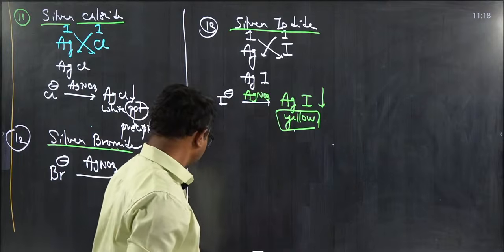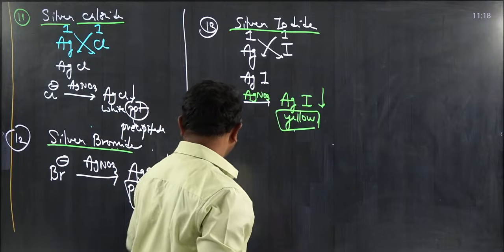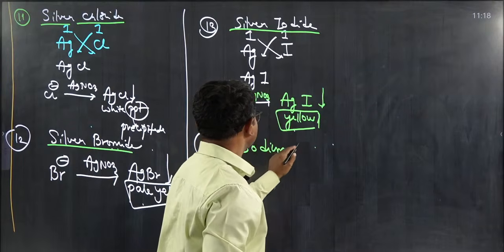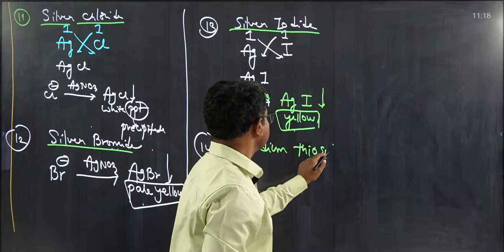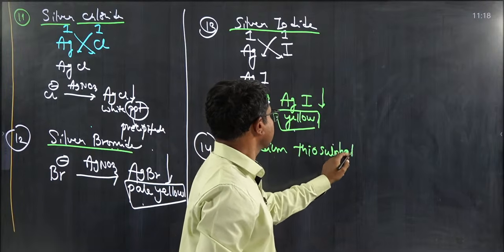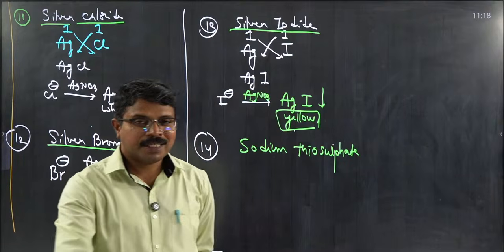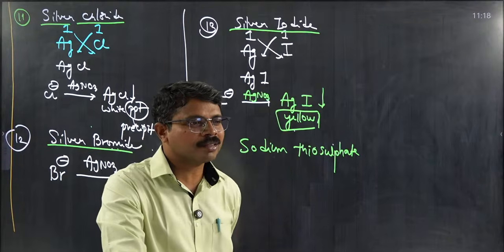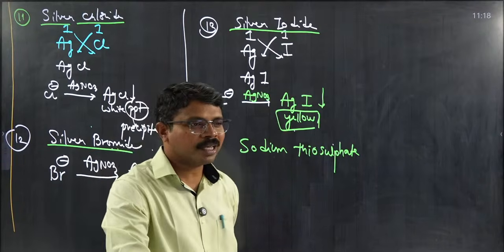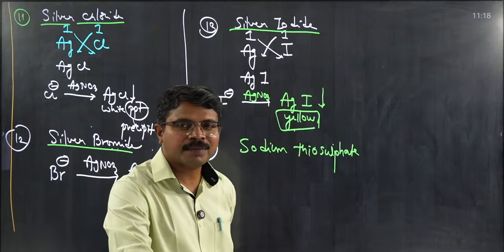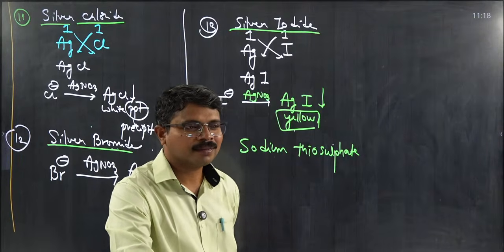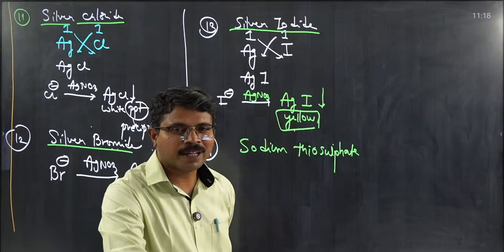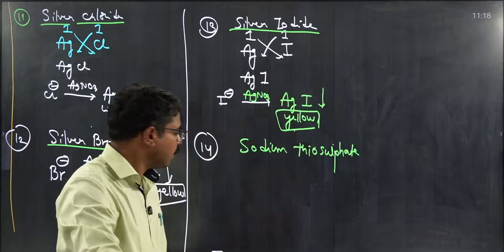Next, moving forward. Formula number 14. What is the formula of sodium thiosulfate? This is a very important compound. I would be very happy if people give the answer to this compound. Sodium thiosulfate. Sodium thiosulfate formula. It is actually a chocolate question. People who respond quickly for this compound.